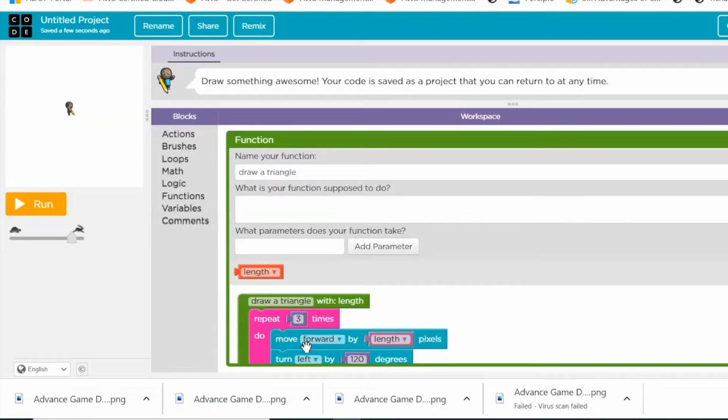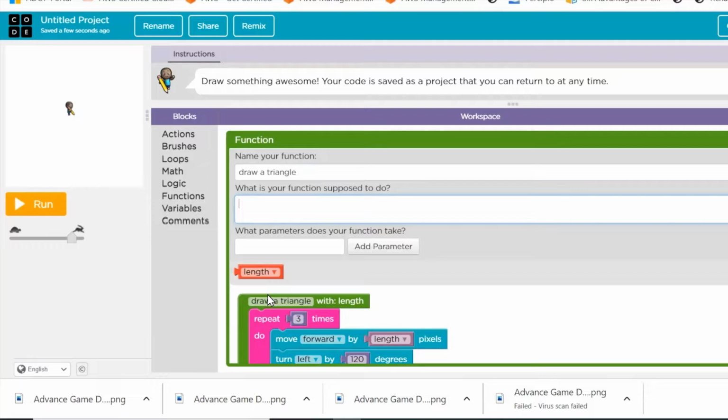When you click on edit, what do you see? You see that the name of the function is draw a triangle. It has got one input parameter. So what is the input parameter? That you will have to pass to the function to complete its functioning.